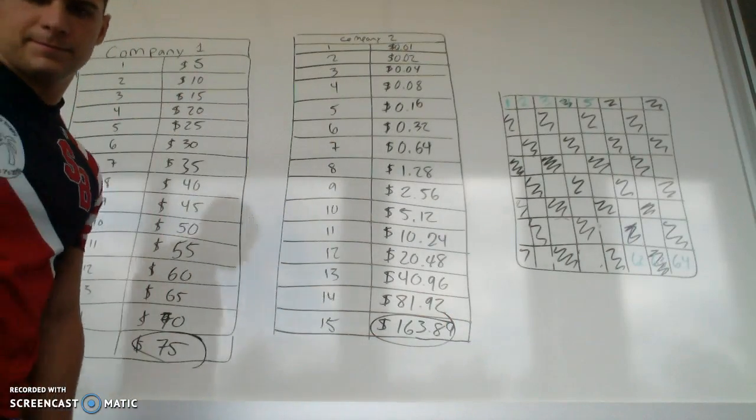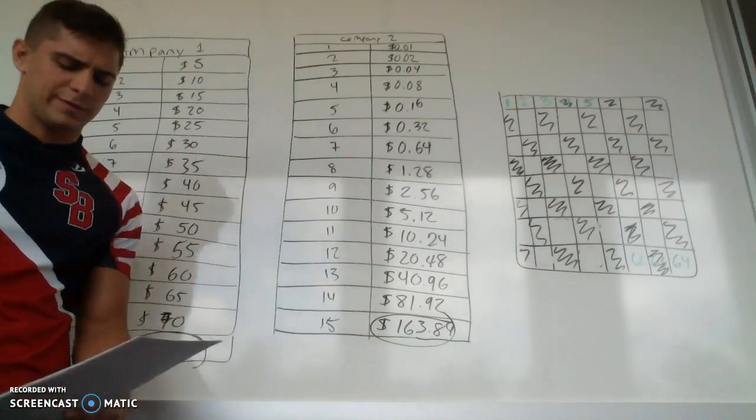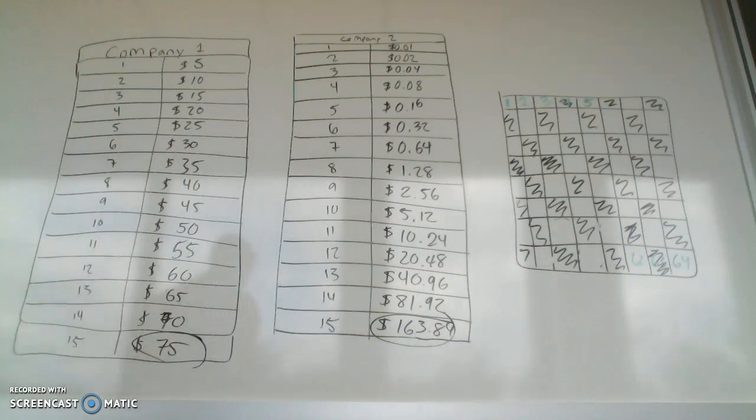So what happened? Why is this doing this? We see that company 2 clearly has the bigger late charge, but for what reason? Well, the reason we're going to talk about is exponential growth, and the idea that this repeating sort of sequence, and we're doing something a little bit different.